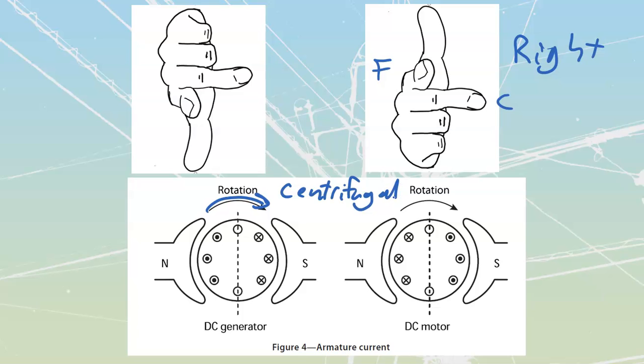If I take that rotation that's going around and at the same time re-energize just the field coils, not the motor armature, but just the field coils, now I would have most of what I need to create a voltage, right? EG is equal to BLV. I've got flux density, I've got length of conductor, I've got velocity provided by this centrifugal force. All of that is going to allow me to turn this thing into a generator.